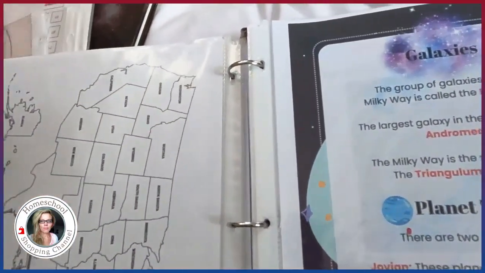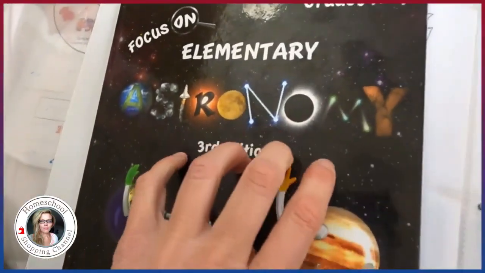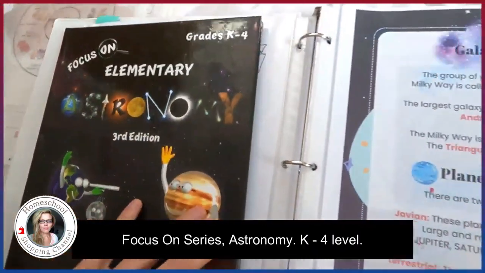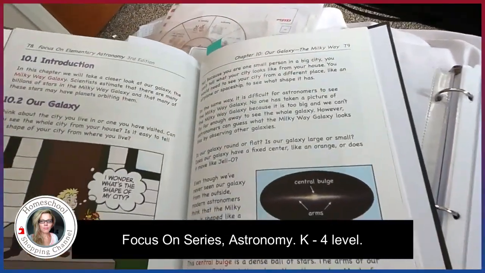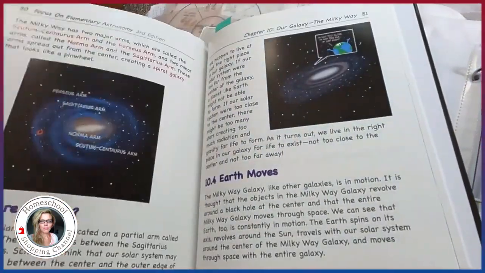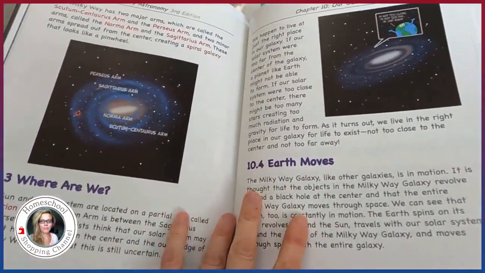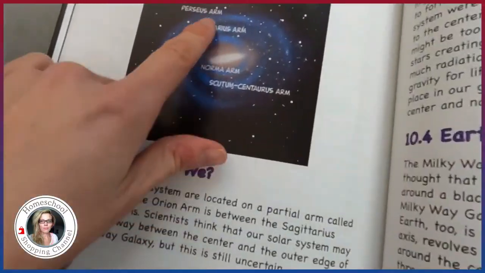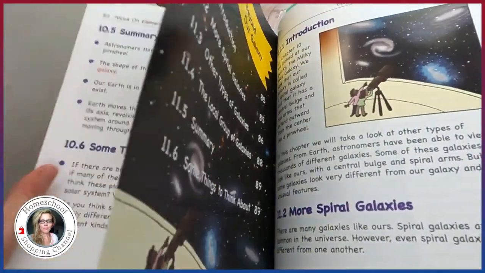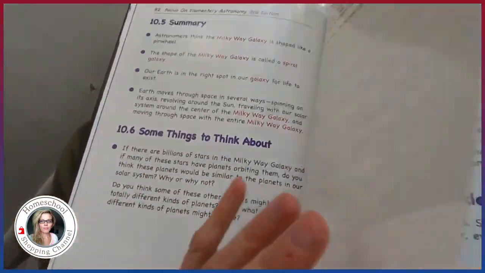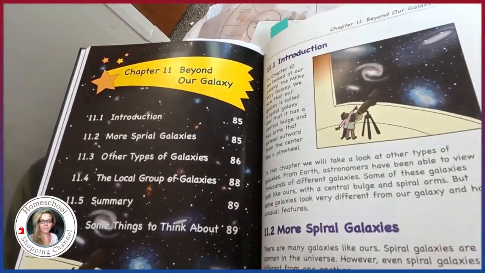But what I want to show you is, I took this book here. This is what we're studying astronomy in. We're studying astronomy right now, and we're almost done. It didn't take us long, so I just sit through lunch and I read it, right? So we don't do an activity book. I would just read through the galaxy, and there are different arms in our galaxy, and it tells us what arm we're on, and very interesting, that Andromeda is the biggest galaxy in our quote-unquote local group, right?